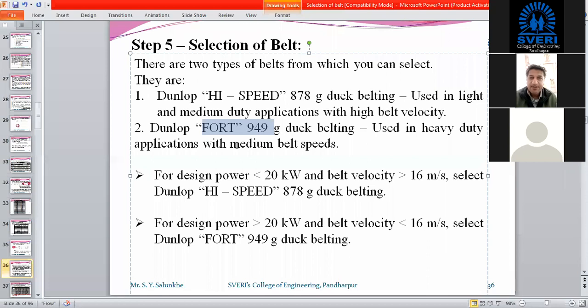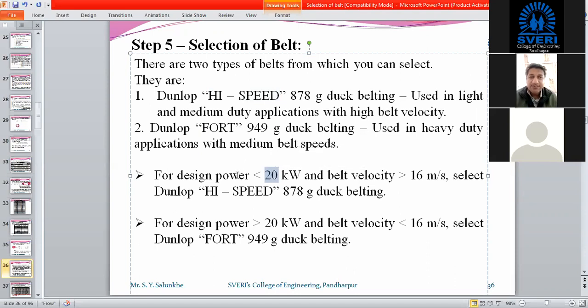Again, for how to choose between them, guiding statements are given. For design power less than 20 kilowatt and belt velocity greater than 16 meters per second, you can select the first; these values you have to keep in mind.